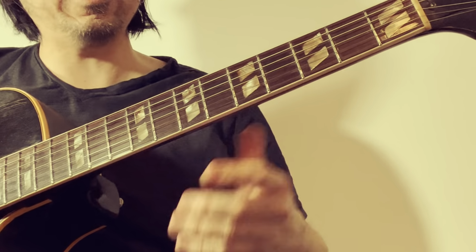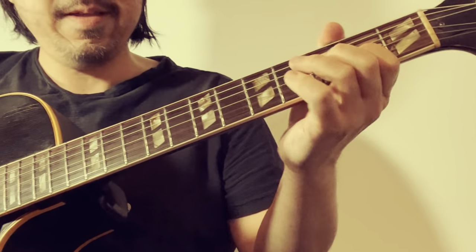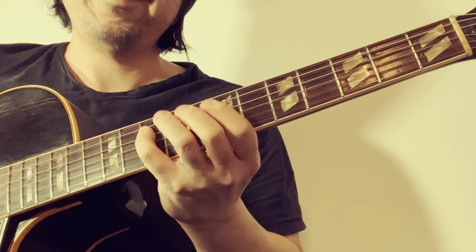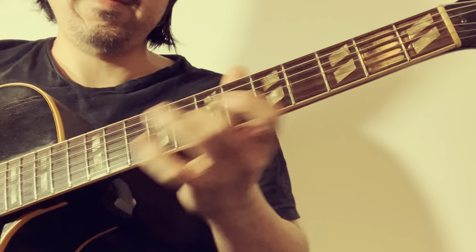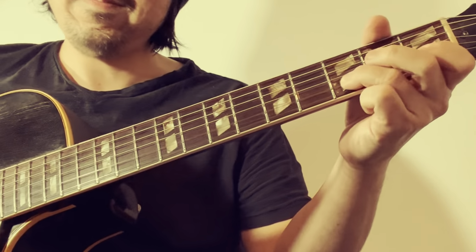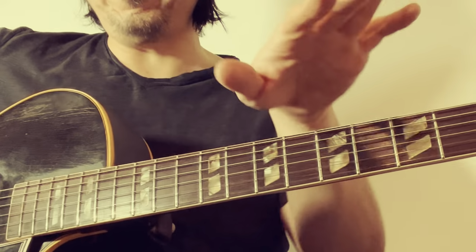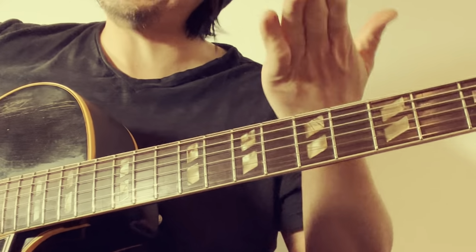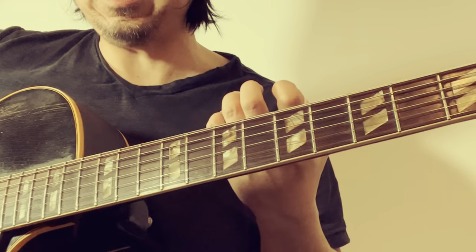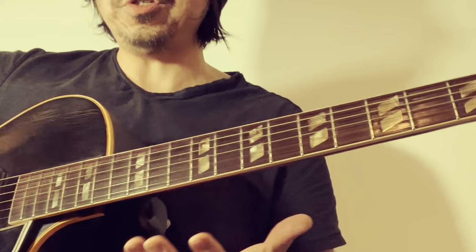Django licks. He might do this. A minor. I know I put out a fast tempo, but I just kind of demonstrate major, minor, back and forth. That's one of my favorite things to do in this, is just kind of liberally go back and forth from the major sound to the minor sound.